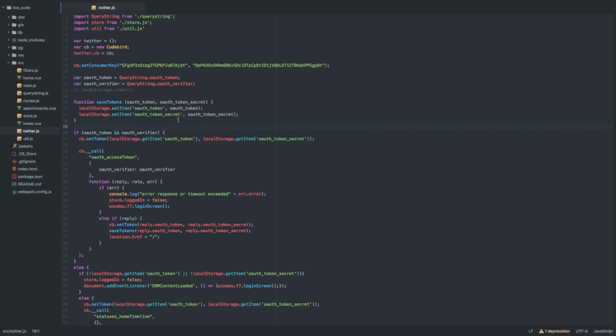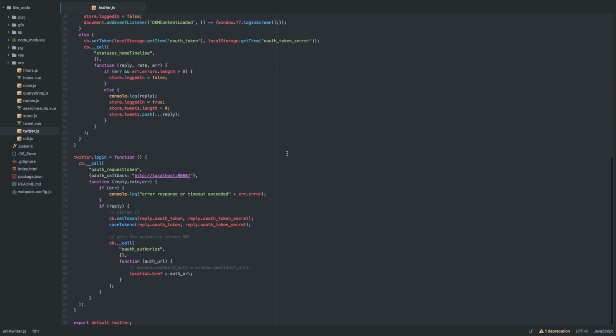Now the reason why we're doing this is, here at the bottom, remember, this is the callback when we came back from our Twitter authentication, and Twitter will send us back to our localhost, which is already a problem because there's no HTTP service in the PhoneGap app. It's all served via a file URL. And also a redirect is pretty bad because we're completely losing control of our app.